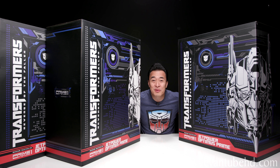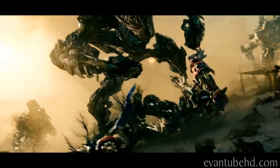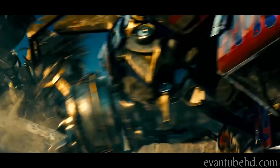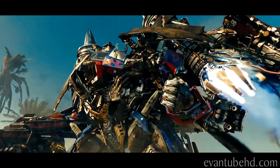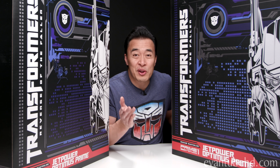Okay guys, here it is. We got the first box open. So this is the Jet Power Optimus Prime from the Revenge of the Fallen movie. At the end of the movie, Optimus Prime has to battle the Fallen. But the Fallen has taken the spark away from Optimus Prime. Jetfire sacrifices himself and gives Optimus Prime his parts. And Optimus Prime goes off and pretty much destroys the Fallen and Megatron. If you haven't seen the movie, go check it out. Even though I spoiled the ending, it's still pretty exciting.